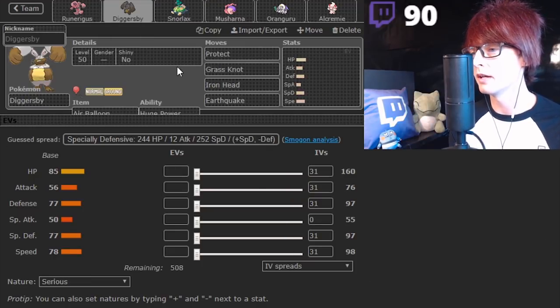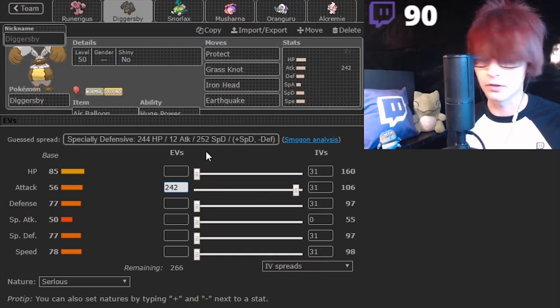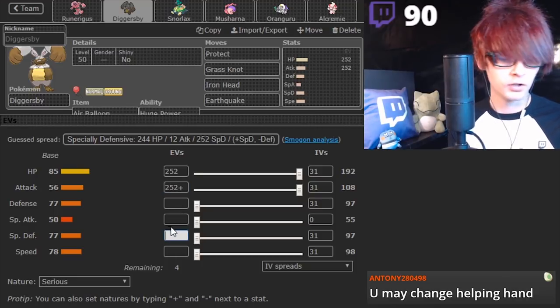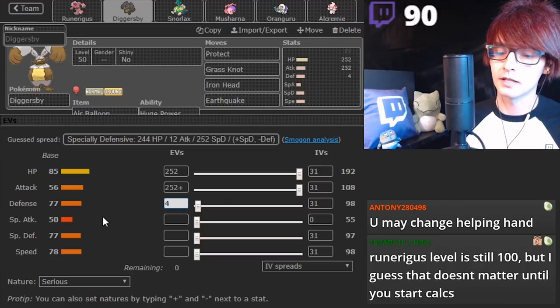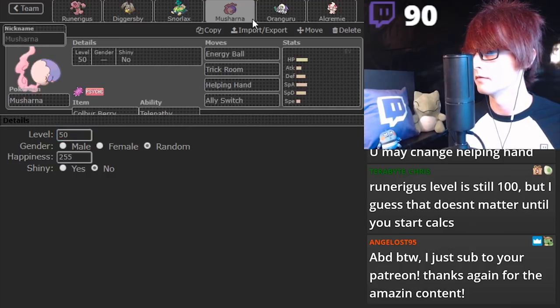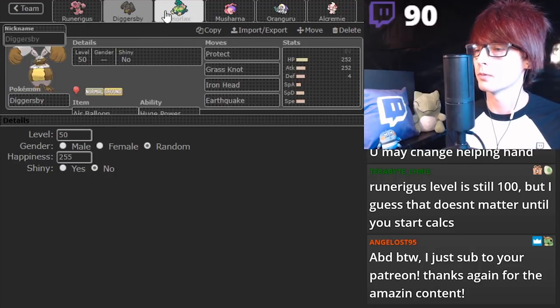Diggersby, though, popping it off, literally. I think the EV spread we actually want to go with on Diggersby is, again, super simple. We're just doing super simple stuff today. We can look at calcs. These are the first iterations of what we want here. Runerigus is level 100? No, it doesn't matter. We'll set it to level 100. There we go. Perfect. We'll do all that calc stuff later. We'll work on EV spreads a little bit later.